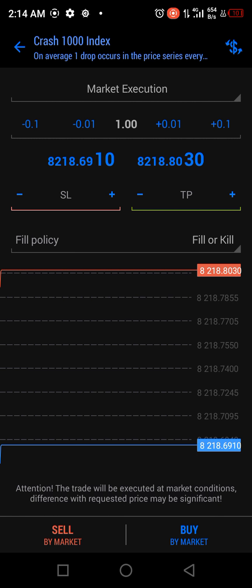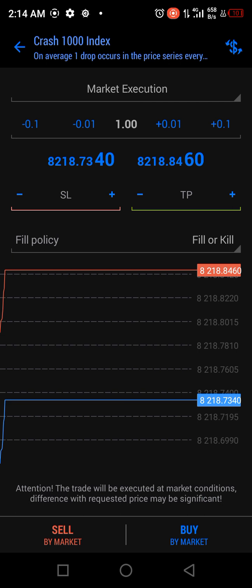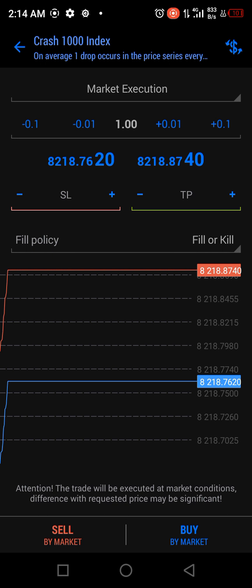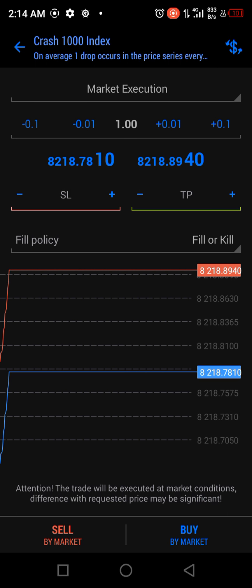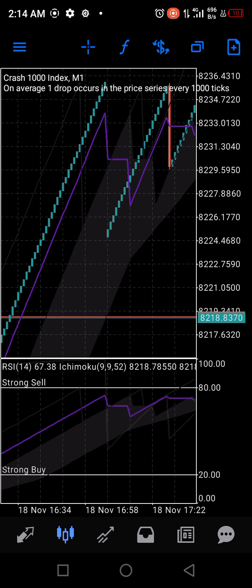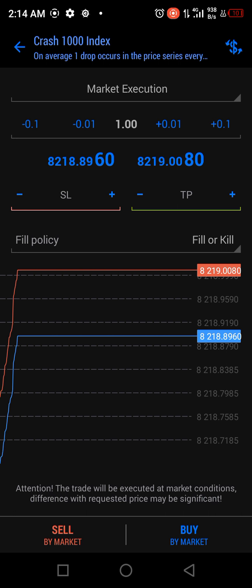So if you want to make a trade and you have maybe $25 in your account, your lot size should be one lot. Because it's high risk, high reward trading, do it only on the 1 minute time frame. The 1 minute time frame is, if you just tap your screen, minute 1. So if you have $25 in your account, use 1.0. But if you have less than $25, the goal is to maximize your margin.